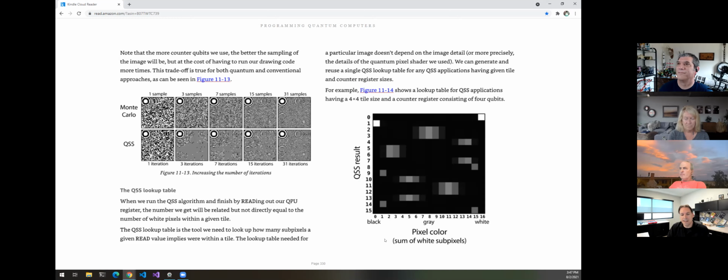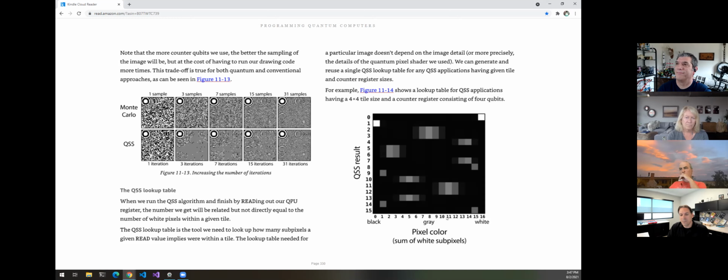So the different possible values that could lead to that read, and there's that probabilistic phrase again, right? So he goes on to say, let's say we got a result of 10. So we're pretty confident that there were 5 white pixels, but there's also a decent amount of chance that it could have been 6 or 4. If we got a read of 1, we would be 100% confident that there were no white pixels, right? If we got a read of 0, we would be 100% confident that there were 16 white pixels. And so that's how this lookup table works.